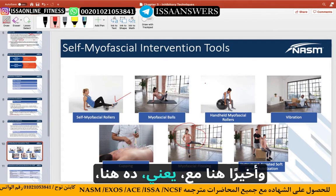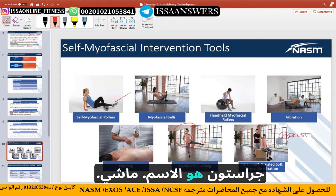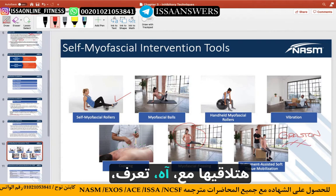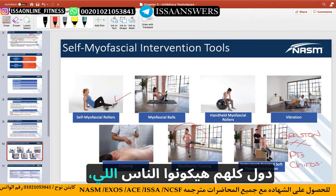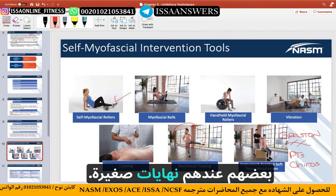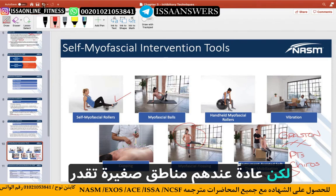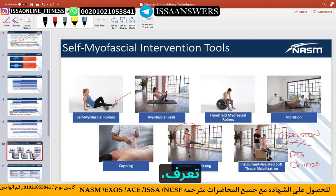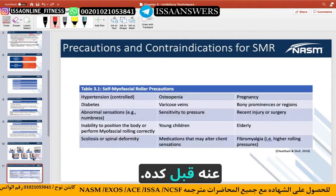And then lastly, over here, like we were talking about before, Graston is the name, and that's the technique that a lot of you are going to find with PTs and chiros. Those are the people that are going to be using this. Those are those blades. Some of them have hooks on them, some of them have little ends. They might not even look anything like that, but they usually have little areas where you're going to be able to wrap them around certain regions to provide pressure downward, and then help release the tension to avoid the spasming and everything we've talked about before.